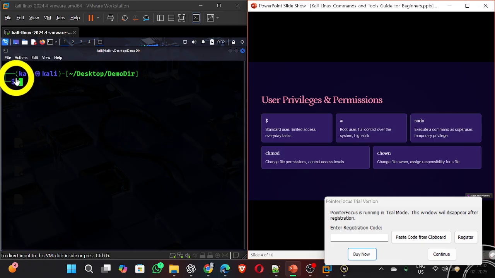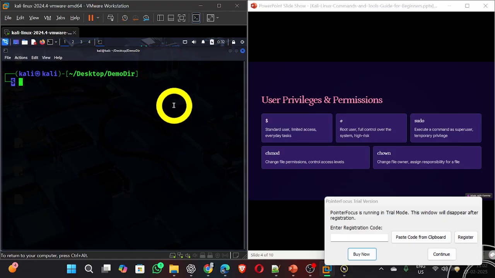Okay, before going further, let's see what these symbols signify. This dollar signifies a standard user. Standard user means it has limited access, and it can do every task with limited permissions.